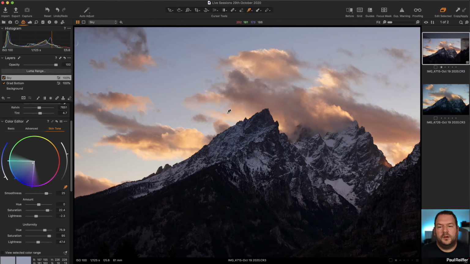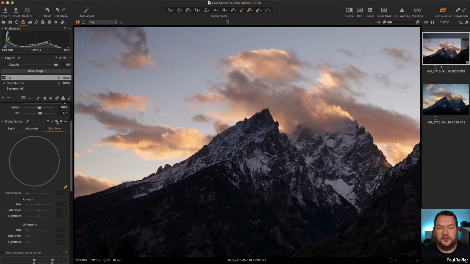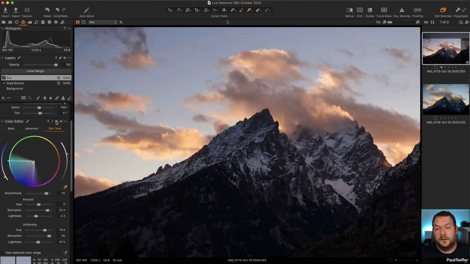Let me just temporarily undo this so you can see. So there's without, there's with. Forget the mountain, we're going to remove that in a second. But without and with, what we've done is we've made the whole sky lift a little bit, not just one color within the sky, but effectively this entire arc of color. Anything that falls within this arc, we've said to it, boost the saturation by quite a way, actually, 22. Pull down the lightness, so let's pull down a little bit of the luminosity in it. In fact, we're going to push that a bit more.